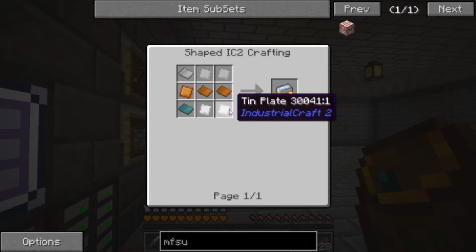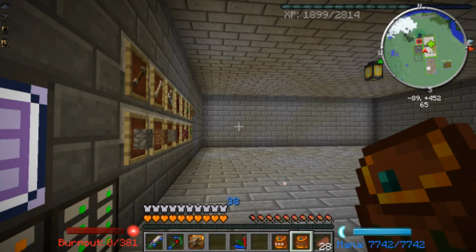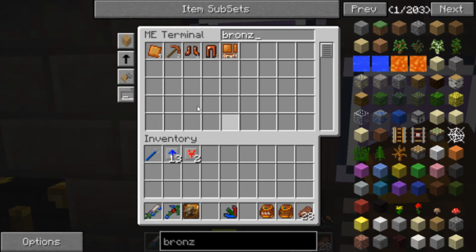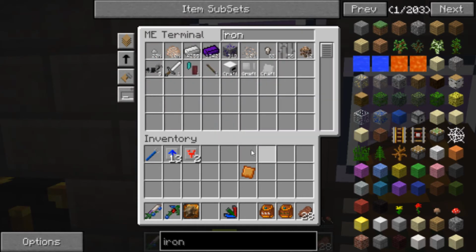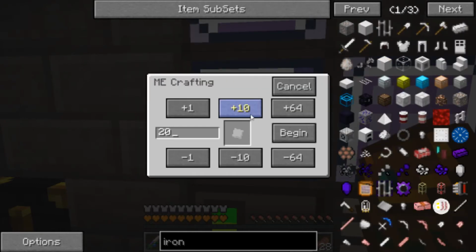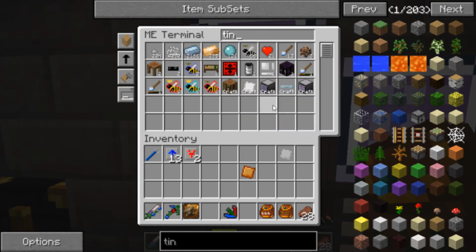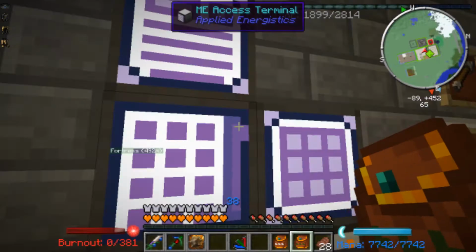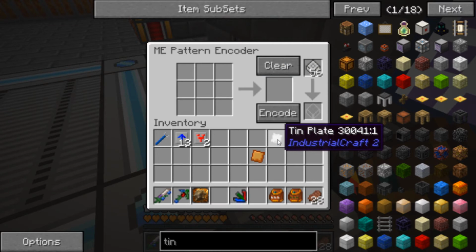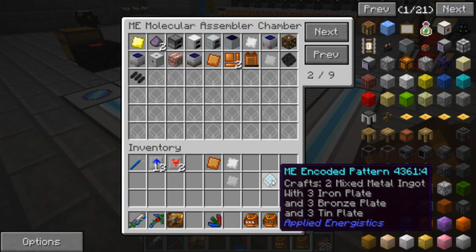Okay? So, what we need to do is bronze, iron, and tin. Okay, so let's look for bronze. There's a bronze plate. And then we'll look for iron. There's an iron. Iron plate and tin plate. Alright, so we can go into here, clear this out, and it was bronze in the center, iron at the top, I believe, and then tin at the bottom. Bingo, so we can encode that, and now we can tell this thing, hey, that's how you make this.